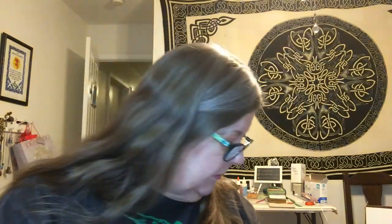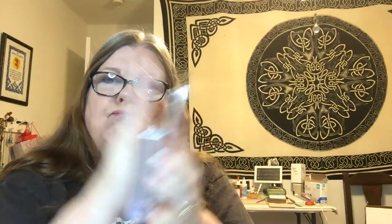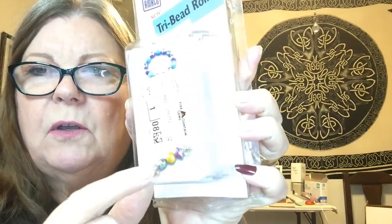I'm gonna flip that over so you can see the front. I am so excited! Next is a little tri bead roller — I have one of these. It's a plastic tool that makes beads. It makes big cones, round, and oval — there are the different shapes: oval, round, bicone. Awesome!